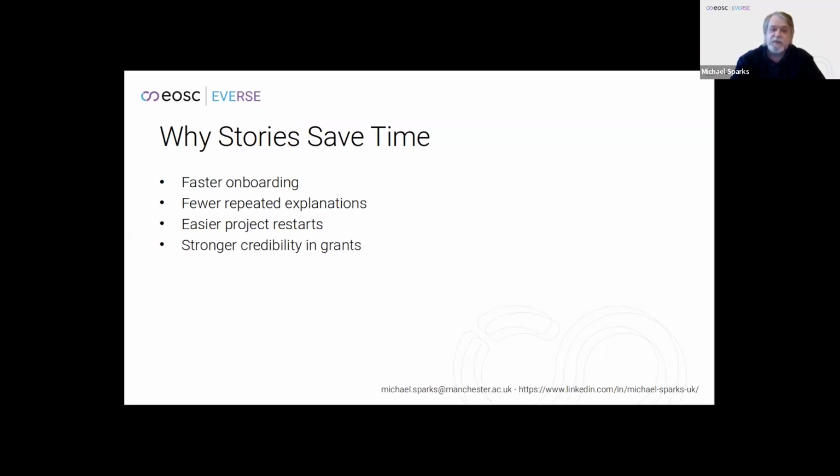Personally, I found that when you've got this information, not necessarily in this format, written down well, it can save enormous amounts of time in onboarding, explaining projects, restarting paused work, and establishing credibility in grant proposals or internal proposals inside private organizations. They can also help create more reproducible research by making those assumptions visible and surfacing any unanswered questions.